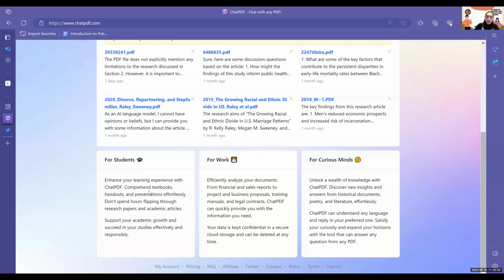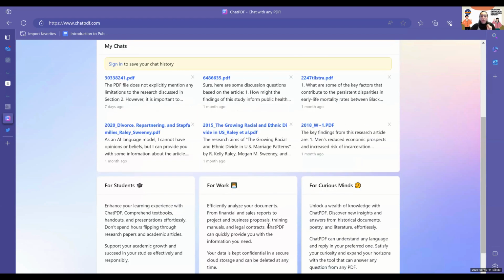You can use it for work if you're working on something like a business proposal or a grant proposal, as our participant who's doing that. You can use this tool to help you filter through information that might be necessary for you to synthesize for your own use. And you can also just use it for any document that you're interested in. Poetry, literature, all sorts of different resources it can handle. And it can understand any language or preferred language that you want. So it's a very robust tool in that sense for language.